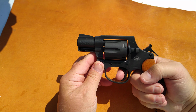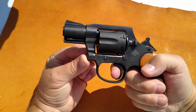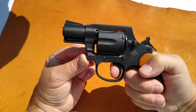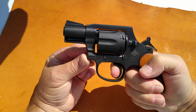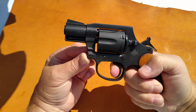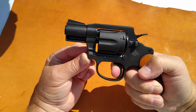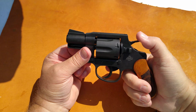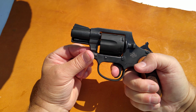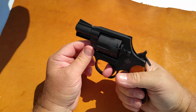The single action on this, I don't know if you can see that, but that trigger moves none. It's like there's no take up. It's just right there, and you put a little bit of pressure and it goes. No, hardly any over travel. It just breaks. It has a really nice single action trigger.